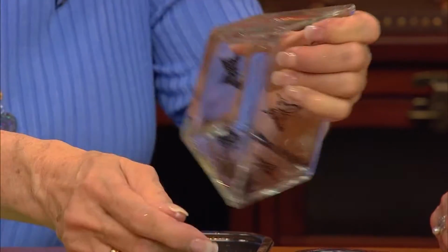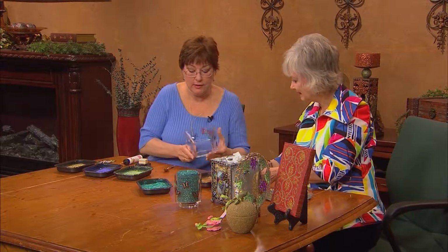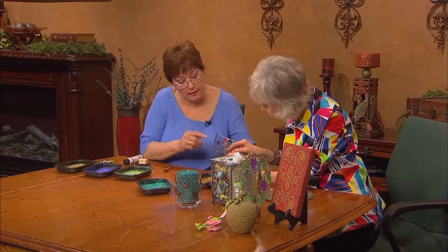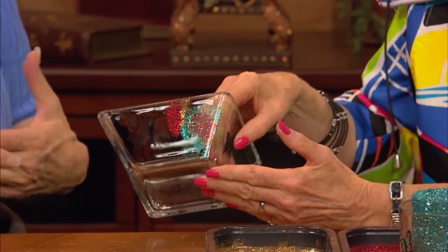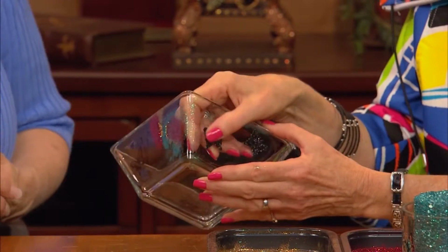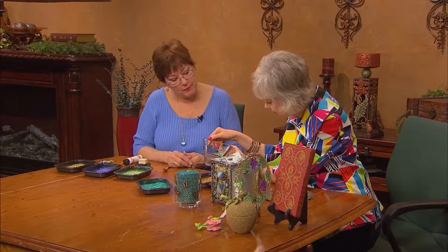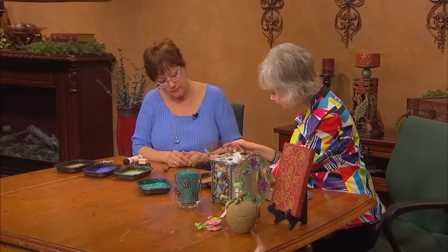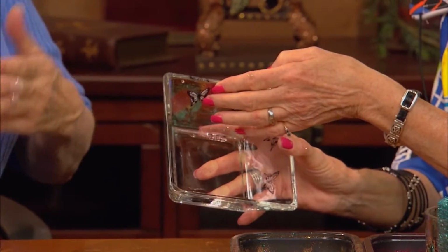Is your workroom just covered with glitter? It is. And it clings, as you can see. But it will not cling. I blow that off, and it will not cling afterwards. Again, you can coat it with clear nail polish or something like that, but it really will stay permanently there. Okay, so once you blow this off, and then on the inside again, it still looks milky white, but that dries clear. It dries clear, and the color will pop through.